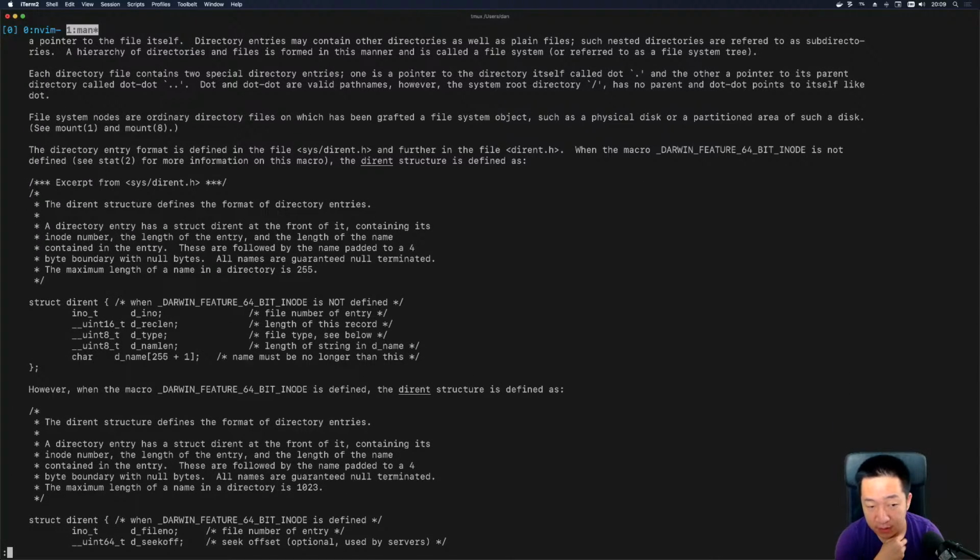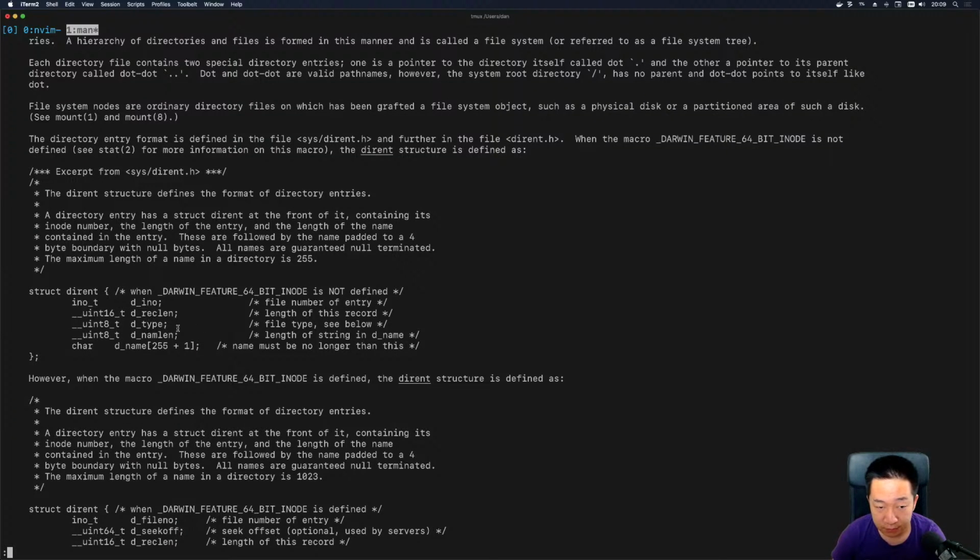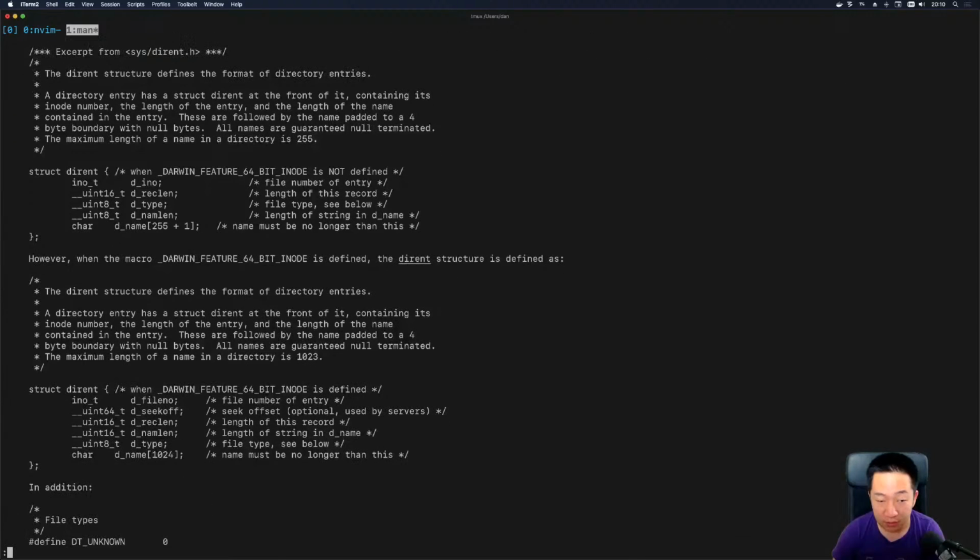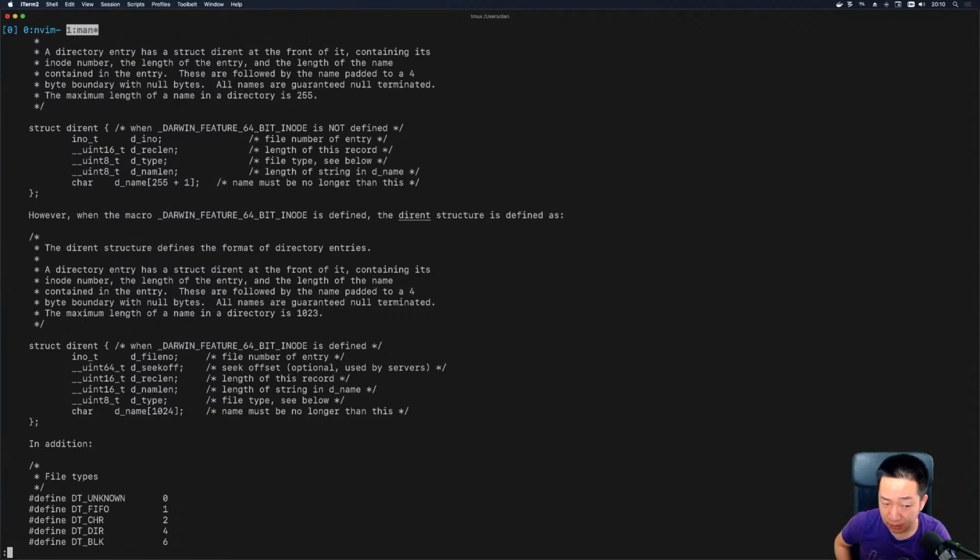So dirent has the inode of the file, and then it has the length of this record, the type of the file, and name. And that's it. That is it. This is when 64-bit inode is not enabled. When it is enabled, we get the file number of entry, the seek offset, length of this record. Okay, so you do get file type, but not much else.